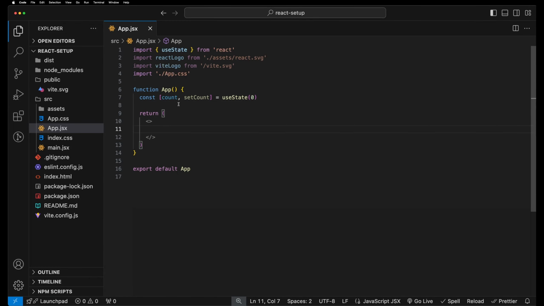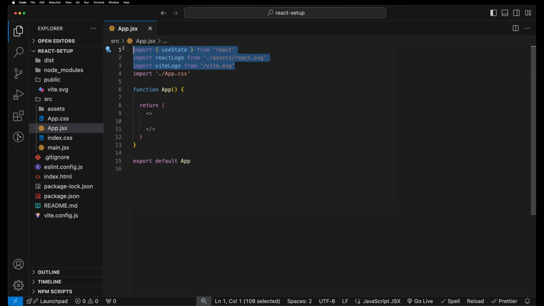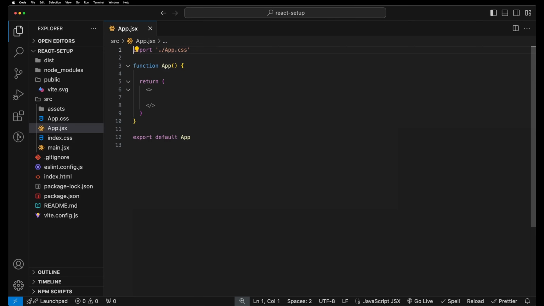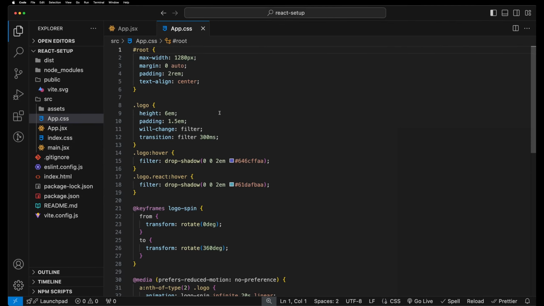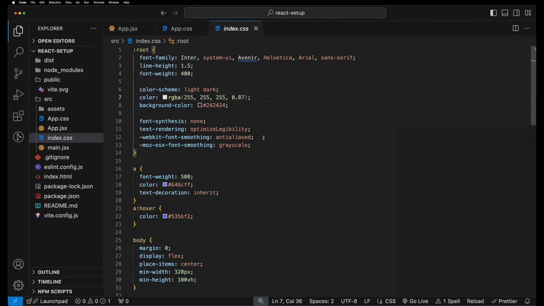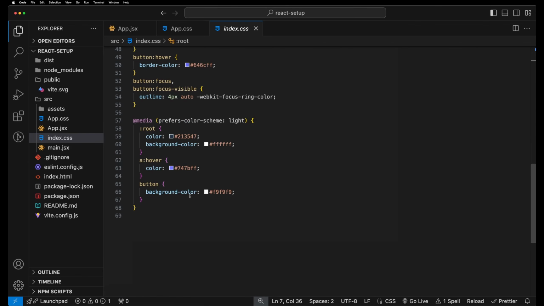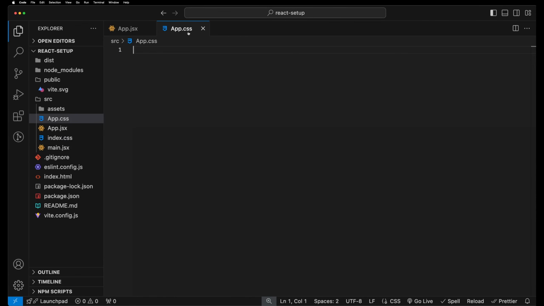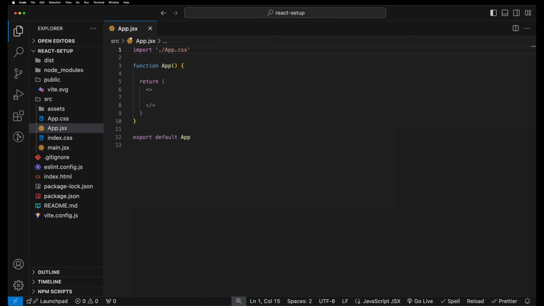So we'll delete it to this point and we can get rid of this useState hook, and we can get rid of all of these imports here because we don't need them. We'll go to app.css and we'll then just essentially delete all of this because we don't need any of this. And then we go to index.css, and I'm happy to keep some of this root styling as it is. It shouldn't affect us too much. Okay, so now that we've sorted out the CSS and the app.jsx, let's go take a look at the project.